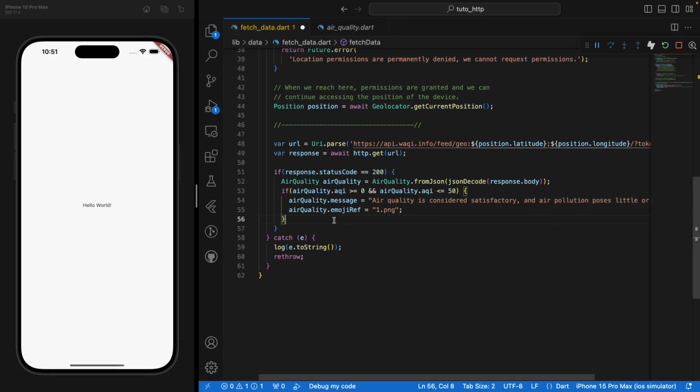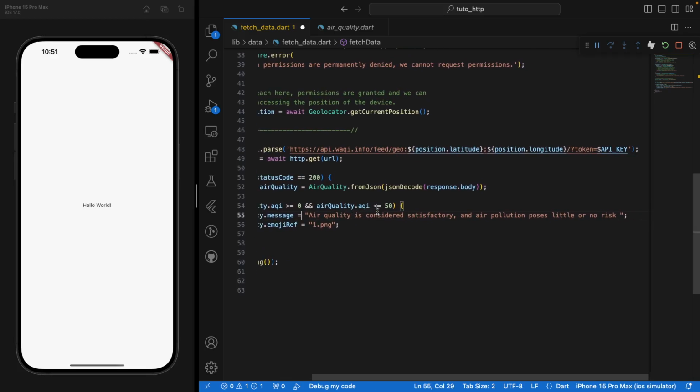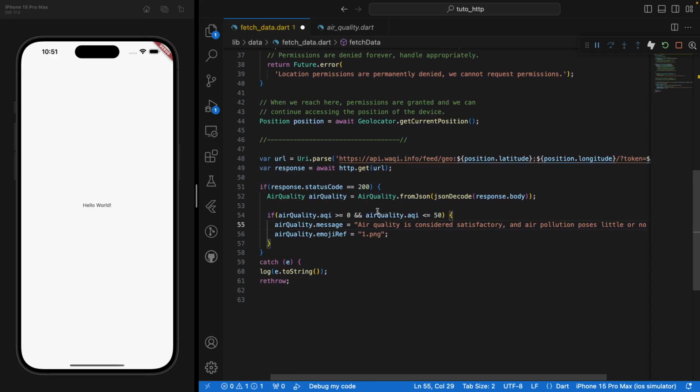Here, what do we have? We say that if the airQuality.aqi, the integer that tells us where our air quality is at, is greater than or equal to 0 and below or equal to 50, we want to return the first emoji, the one.png, and we also want to display the message, air quality is considered good, and so on.